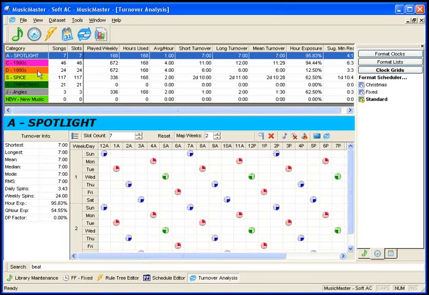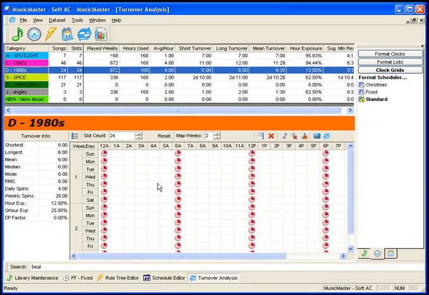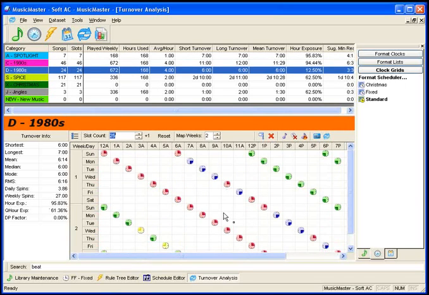And so the idea is that you can come to a category and go, well, that one's not very good. I probably need to do something about this. And say, well, what happens if I add a song to the category? Well, that's better. And in fact, now you can see that I have that 4th quarter hour, the yellow one, and I can continue to do that.